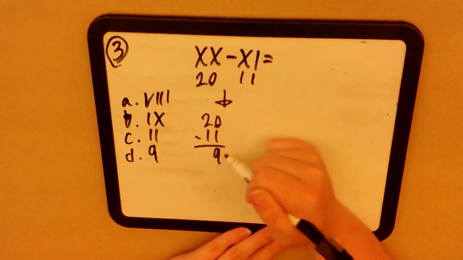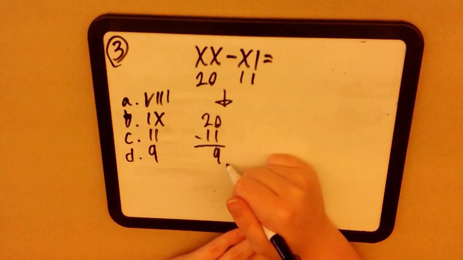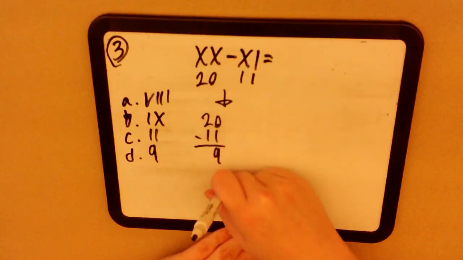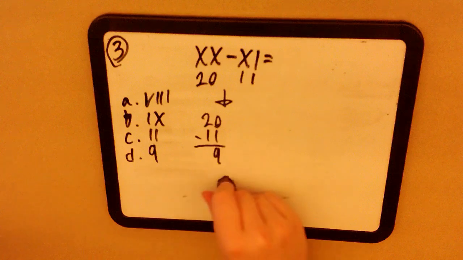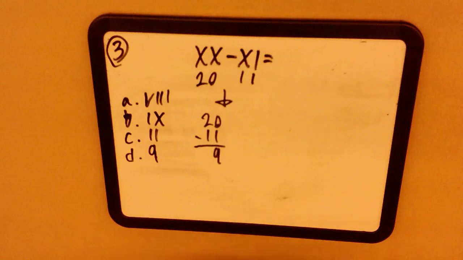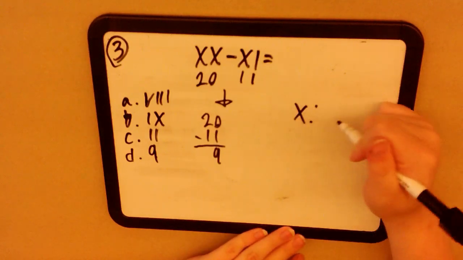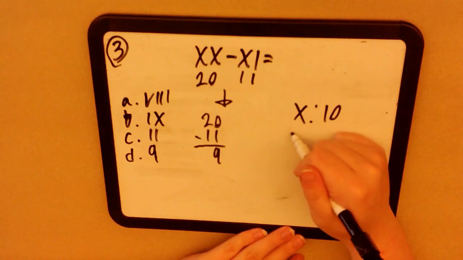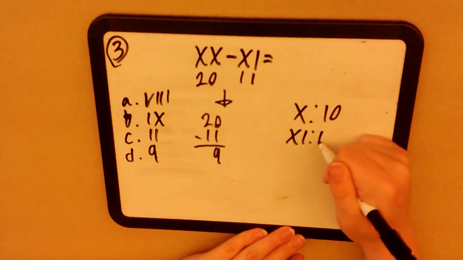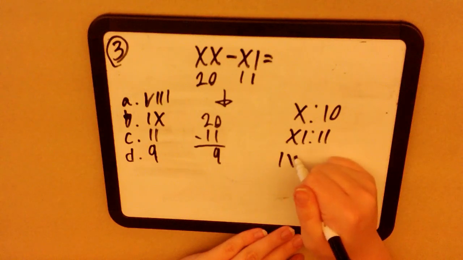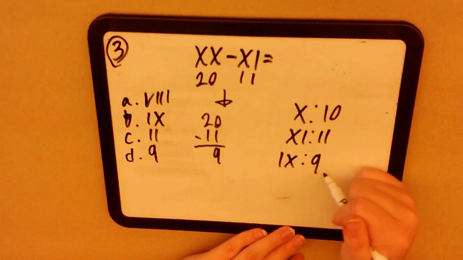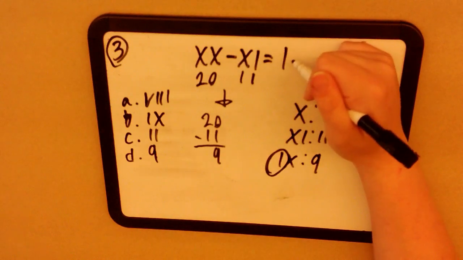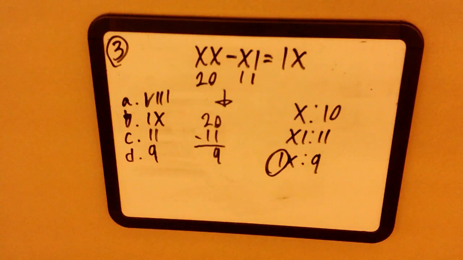And then I didn't know that we weren't solving for Roman instead of numbers. So I am going to explain what 9 is. So X is going to be 10, XI is going to be 11, and then IX, because the I is in front of the X, is going to be 9. However, it is in fact D.